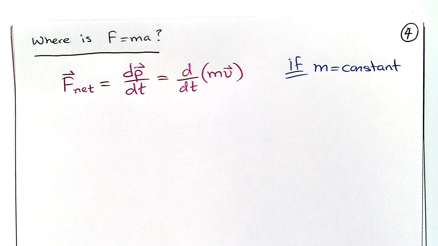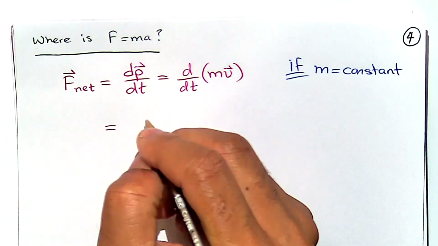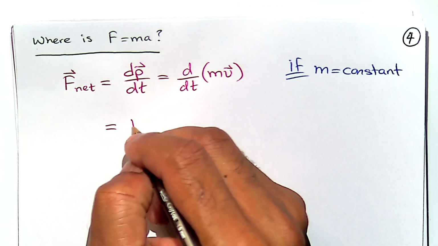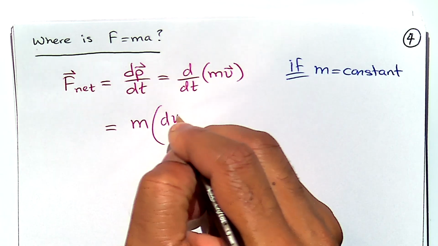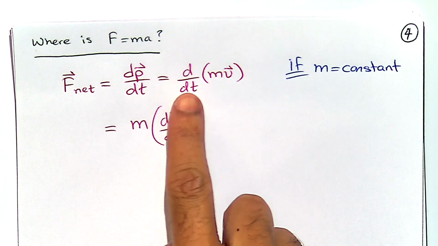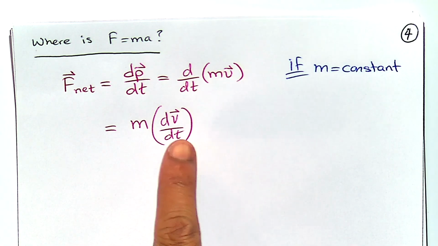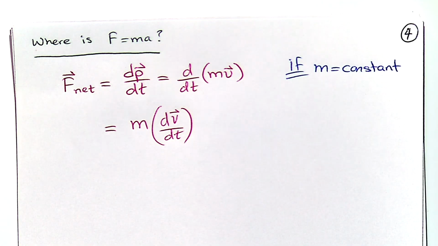So you are going to see a lot of situations where the mass is constant. It's not a simplifying assumption that is too bad. There are a lot of examples where mass is actually constant. If that's the case, what you can do with the m is pull it out of the derivative because it doesn't change with time. So we'll pull the m out, and what you're left with is the derivative of velocity with respect to time. Notice that the derivative, instead of applying to mv, will just apply to v because the only thing actually changing is v. And we know what this is.